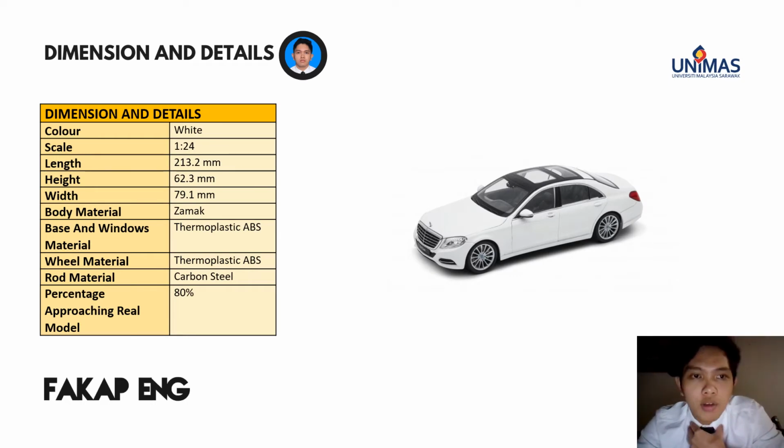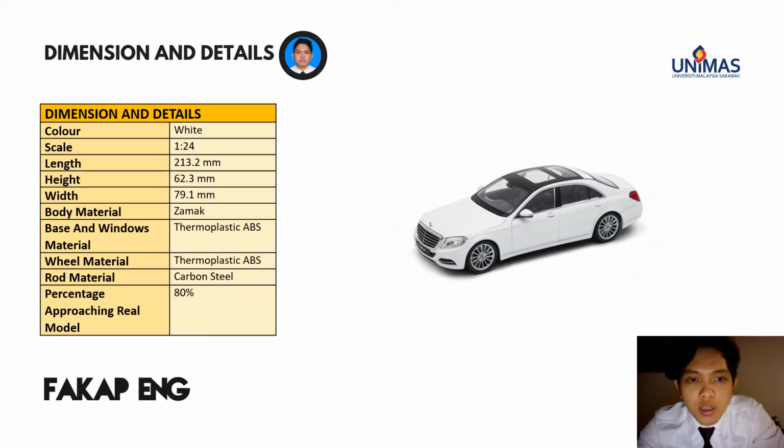So I will be explaining about dimension and details of our product. The first one is the color of our product is white. Our scale is 1:24. Length is around 213.2 mm or 21.3 cm, 62.3 mm in height or around 6.2 cm. Width is around 79.1 mm or 7.9 cm.